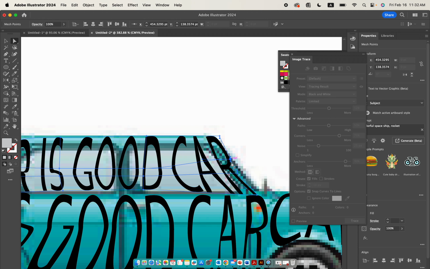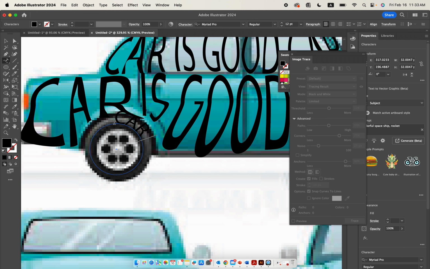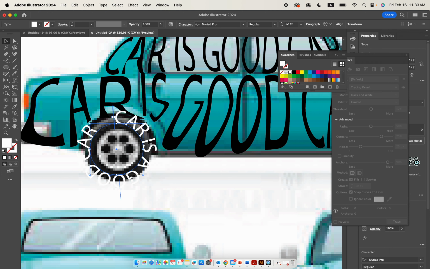Yeah, and I can give it a wheel, give it a round shape outline, and right click on the text tool. Go to Type on Path, click on the path. I will type car is a wood car. Yeah, for more contrast, let's give it a white color. So you can see what I'm doing. Just tap on the path and increase the size.